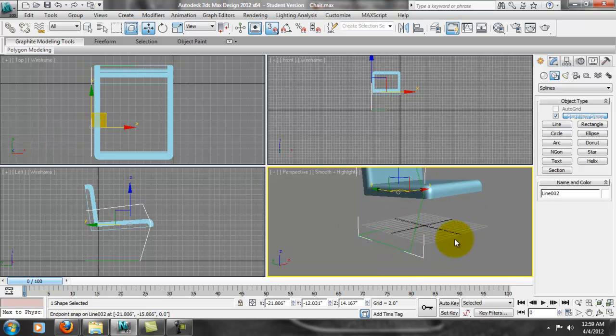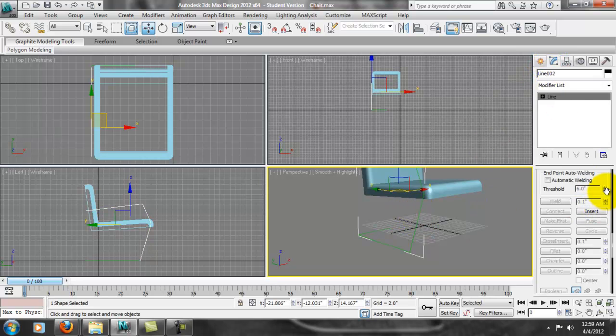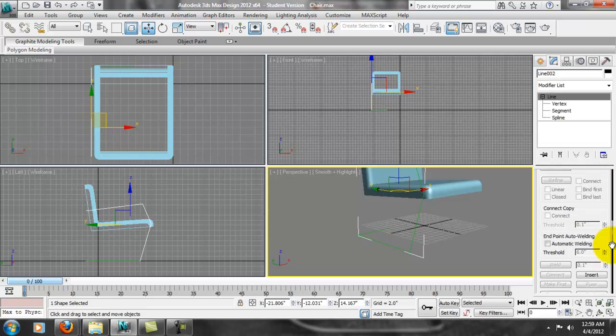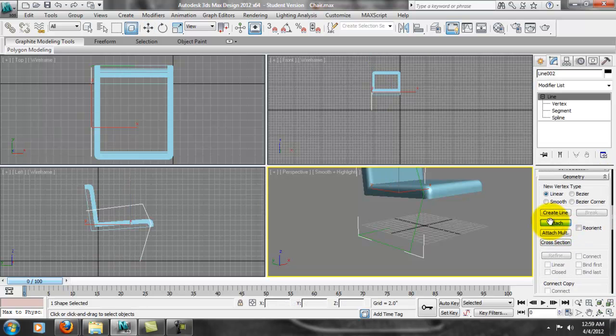Okay, so if you remember, we still need to make some changes. We still need to attach these two lines because they're one line. So I'm going to hit S to turn off snap first of all. And I'm going to select either one of these segments. It doesn't matter which one. I'll select this one. Go to modify, and there's an attach up here that you want to select. Once you select that, notice when I scroll over this other line, I get that funny symbol. So when I select that, that makes all of this one line, but there's still one more step, remember, that we have to do, and we have to weld this vertex right here.